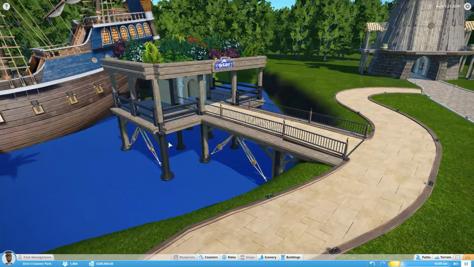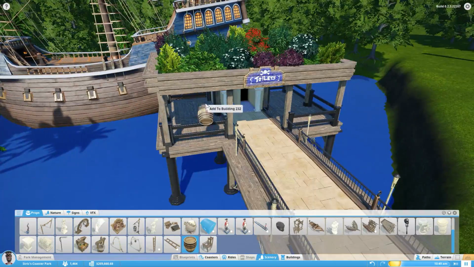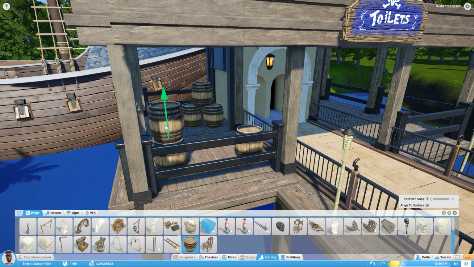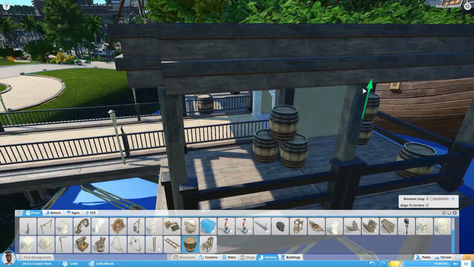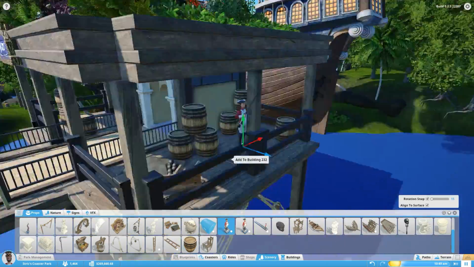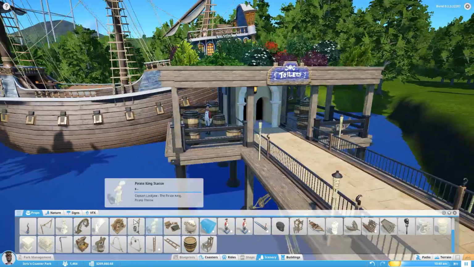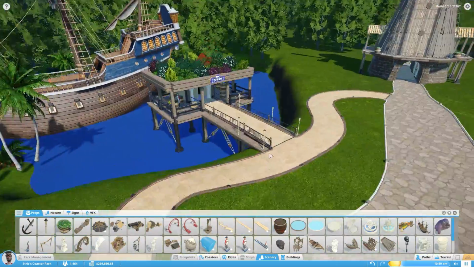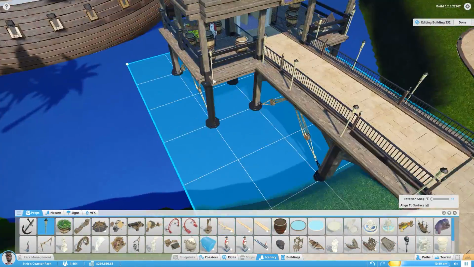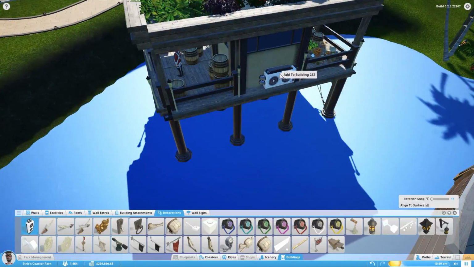In any case, let's go back to the time lapse here. I'm building this suspended toilet. Actually, that's probably not the right term, but what I'm trying to say is I'm building this toilet that goes in the form of a pier, over the water. So I extended that fake lake that we have.